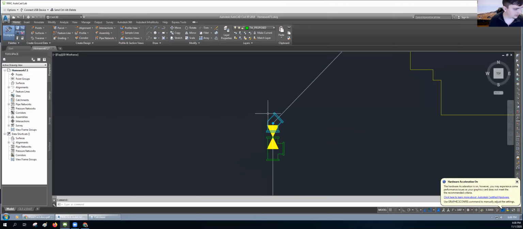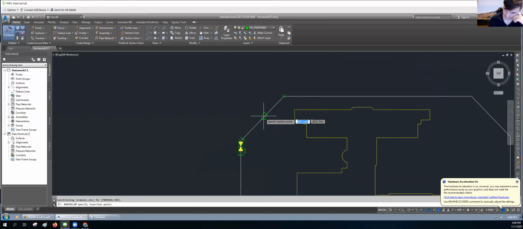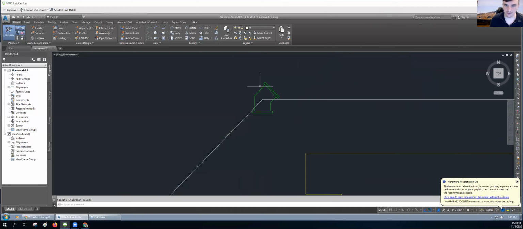So I'm going to use the Control-Shift-C. Click on this guy and then hit V. And it should paste from the base point. I'm just going to snap to the next endpoint, the next segment of that polyline. Okay, come on. There we go. All right. And obviously I'm going to need to rotate that block because it doesn't line up with my line here.